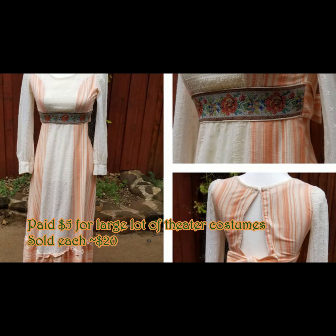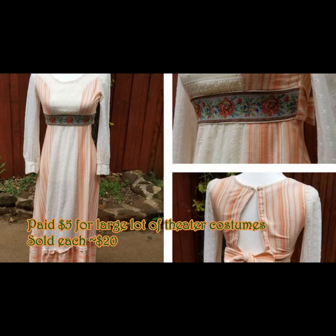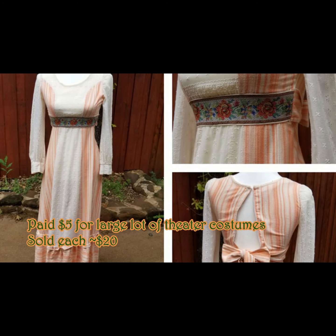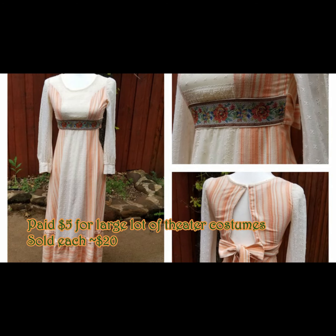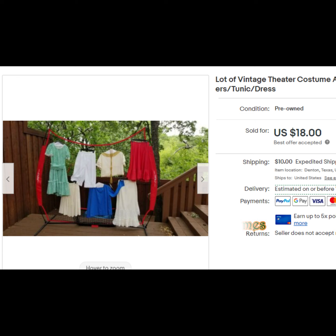So I took it to the dry cleaners and I listed them all. It was hard because some of them were so tiny they couldn't even fit on my mannequin. And they weren't always in the best of condition. They had some holes or loose stitches, so I didn't price them very high because I don't know if they could actually be worn as clothes. So I didn't want to market it as that. I just put it as costumes for stage performances. And these were leftover pieces that had stains or real damage, so I just put it all in one lot, and it sold for almost $30. So that was good enough.